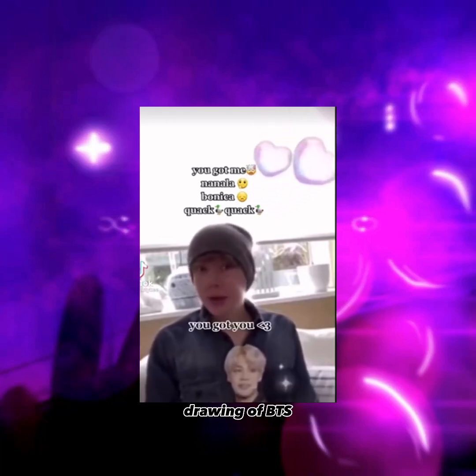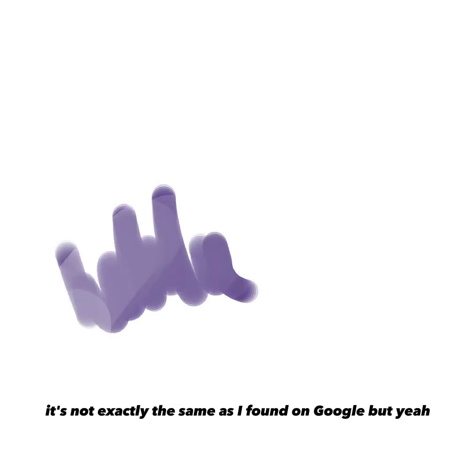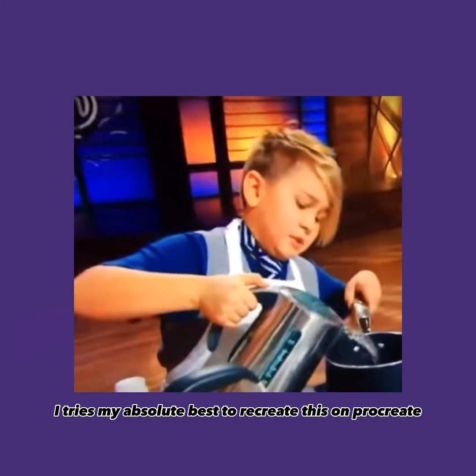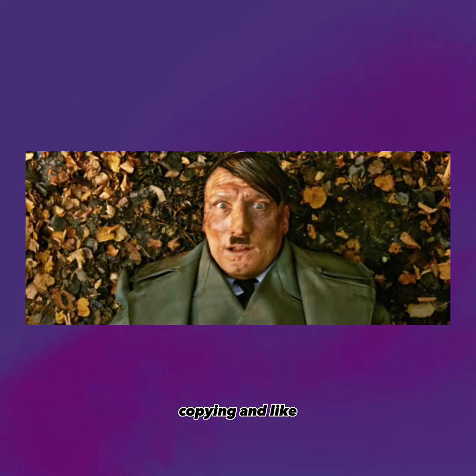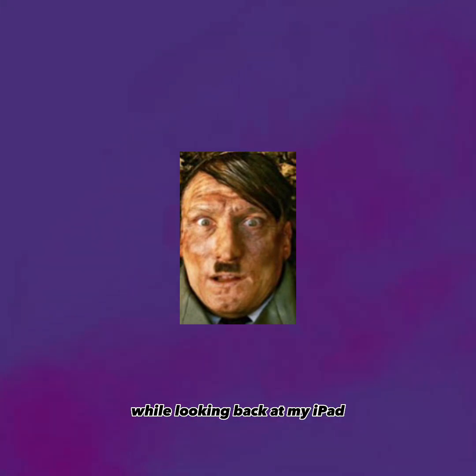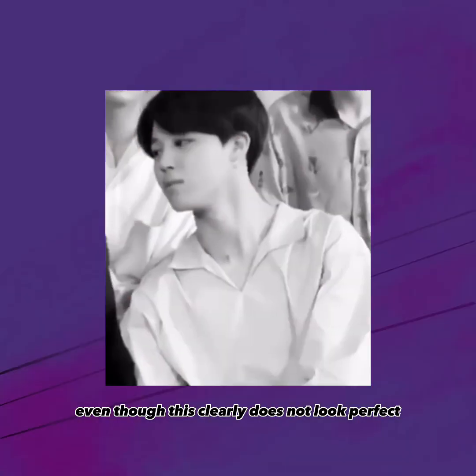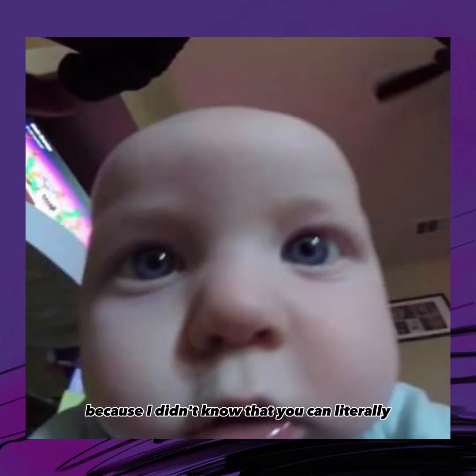Drawing of BTS. This one I actually found on Google and I replicated it onto Procreate. Obviously it's not exactly the same as what I found on Google, but I tried my absolute best to recreate it on Procreate by copying and looking back at the screen while looking at my iPad. And here I was just messing around, trying to get the background perfect, even though this clearly does not look perfect. You can tell I was new at this because I didn't know that you could fill in that black part with solid black instead of coloring it yourself.